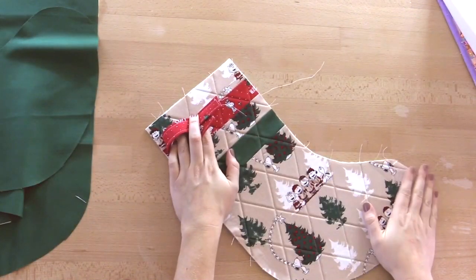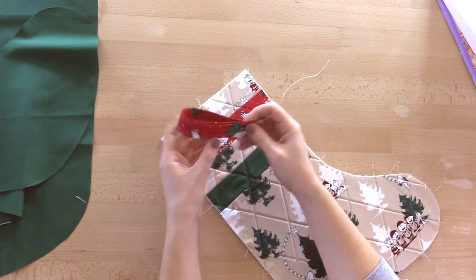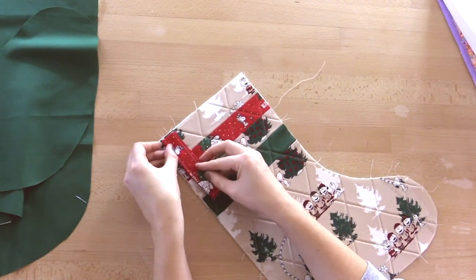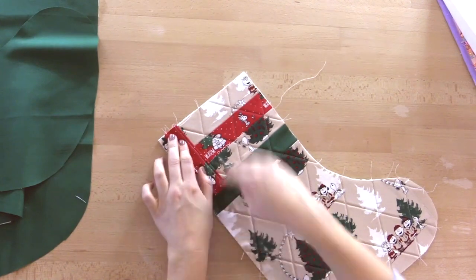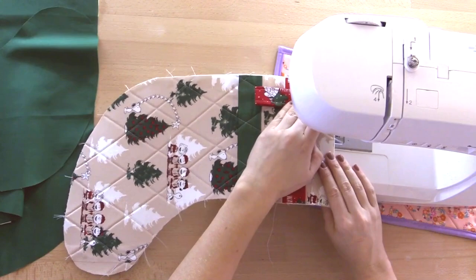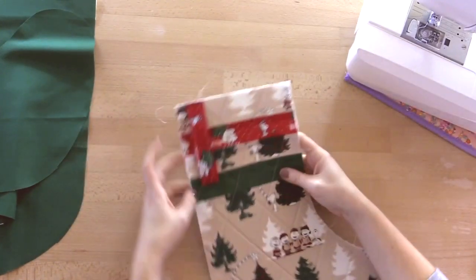Now you want to take the back outer piece and we'll fold this loop in half and we're going to sew it to the top of this side of the stocking. So place it on the top facing inwards, about there, so you've got your seam allowance and then your loop. And we're just going to stitch that in place. Like so.